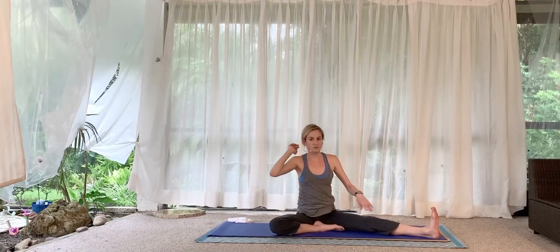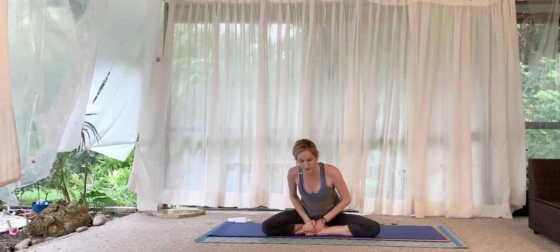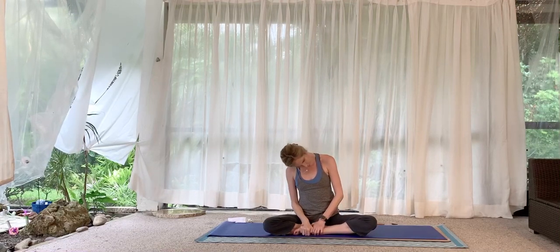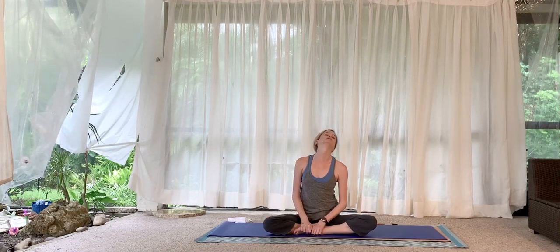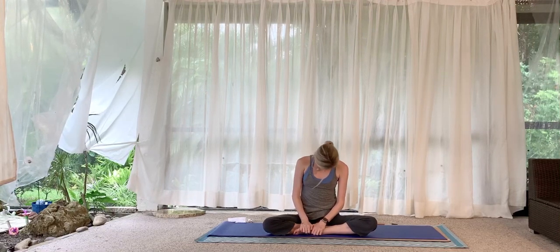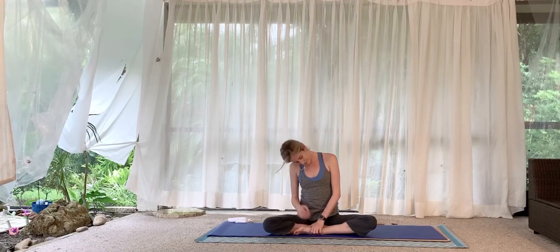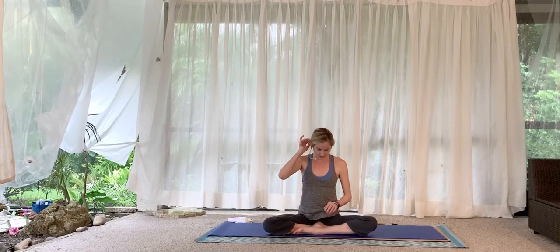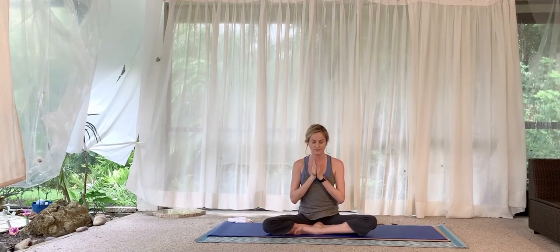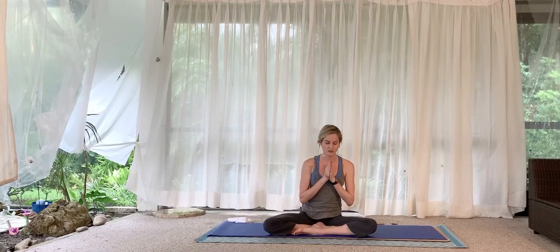Let's sit up. Bring your left foot in, sit up tall, shoulders relaxed down. Let's just take a half or full circle with the neck in both directions. Ooh, lots of popping. Sit up tall, hands to heart center. Feel every part that is touching the ground, your floor.